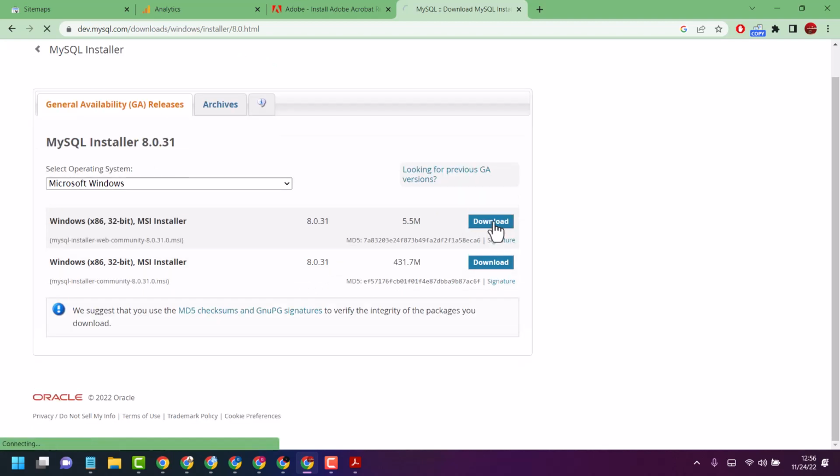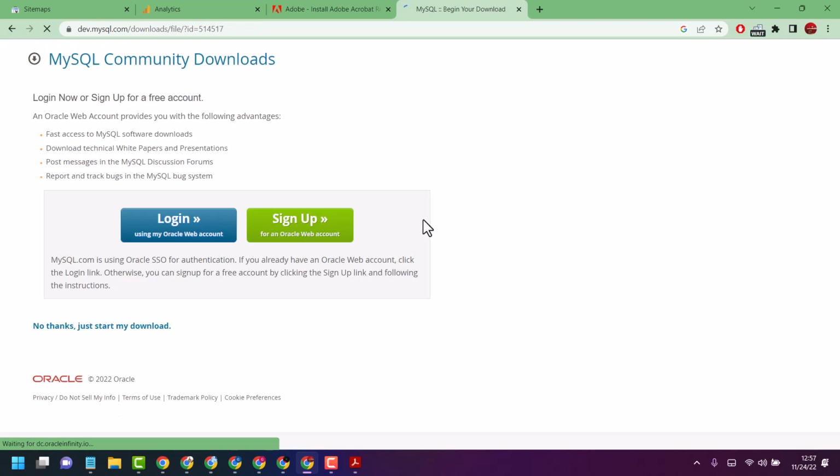So just click on download, and once this downloading process completes, install, and once installation completes, restart your system. Here click on no thanks, just start my download.